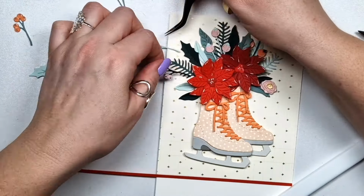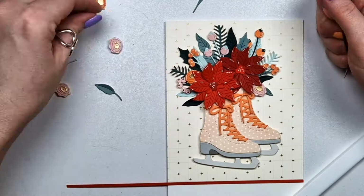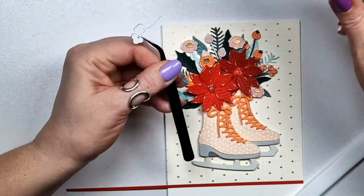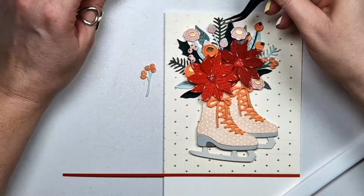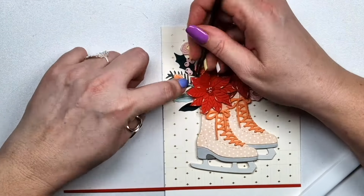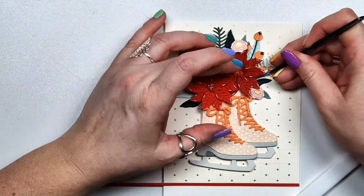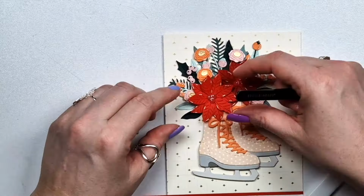I don't ice skate. I think I only ever did once, twice in my life as a kid. But if you know somebody and they have a favorite color or a favorite pattern, I think it's so fun to custom make something for your loved ones. I love that. So you have the option here as well. And I think they are just more fun with the pattern than just a single color. But that's just me. So this card is almost done, and I will need a sentiment, which I really love.